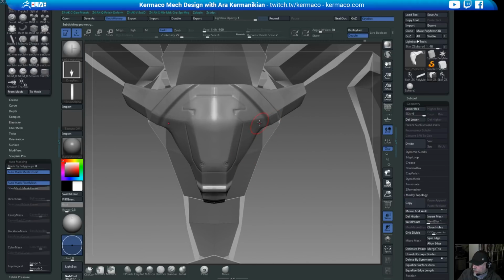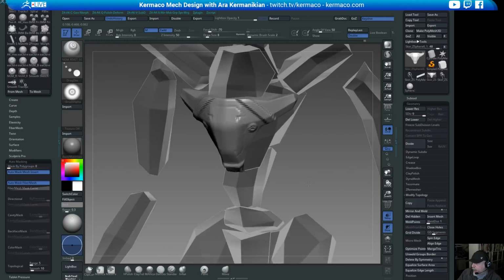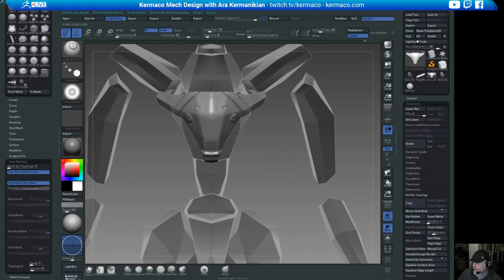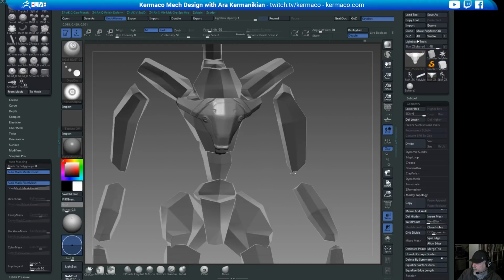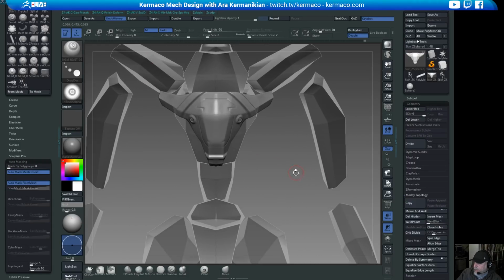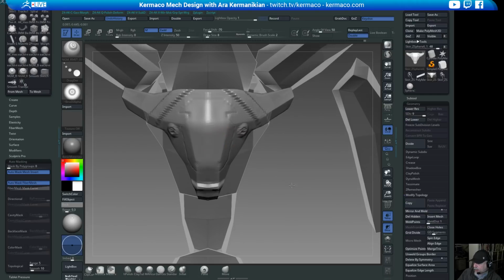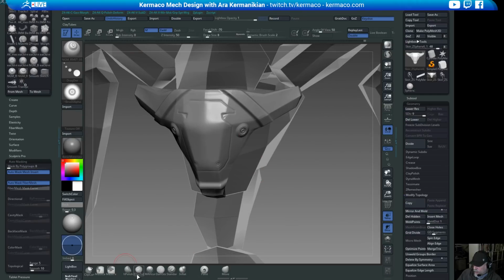And then I probably need something to go over here. Let's see if I can find another piece, maybe one of these guys. That's good. And maybe I'll pop out a couple of cylinders or something out of that. All right, that's looking good. And then next time maybe we'll build some handles for this and then use it as an insert mesh brush and use it in some other places.